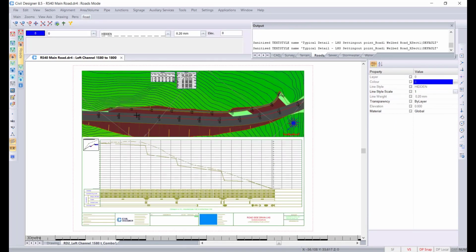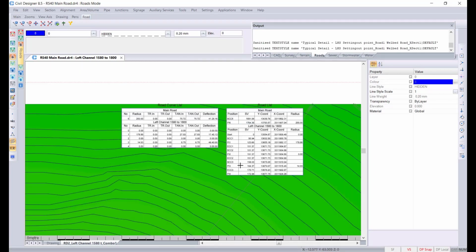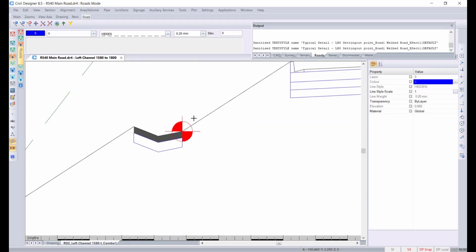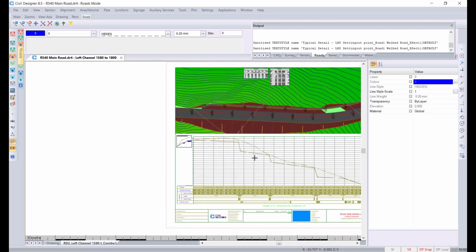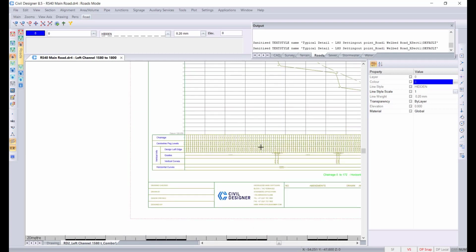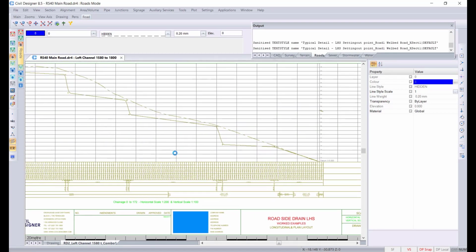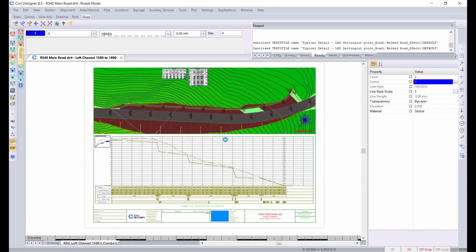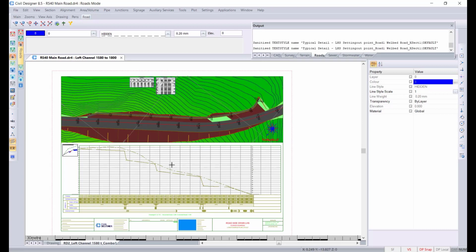And there you can see it has created the channel in plan view with the setting out information, as well as a little schematic just to show where the setting out information is based on. And then the long section, which I've put the vertical and horizontal curve information on, as well as the peg levels for this item. So really, this is just something to have a look at. I value your opinion on this, and I'd like to hear from you. Please let us know with this item.